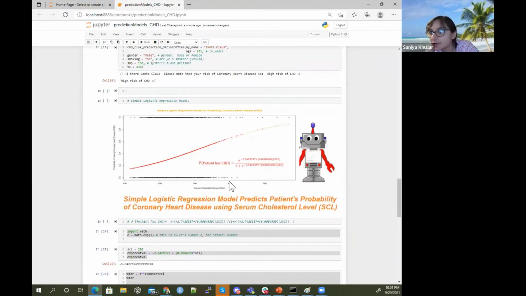For 400, we can also map up and see where it typically falls. Yeah, it's 65%. This value seems feasible, 65% is right there with that serum cholesterol level of 400.